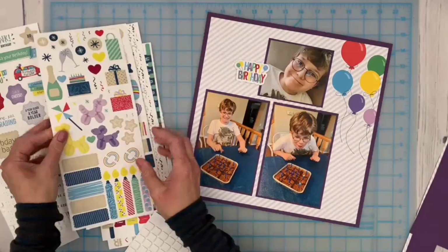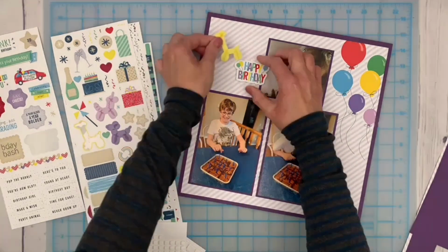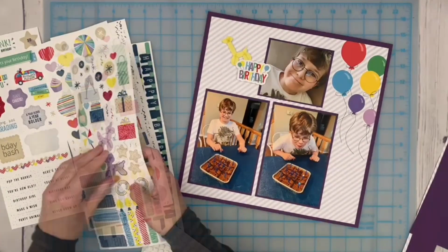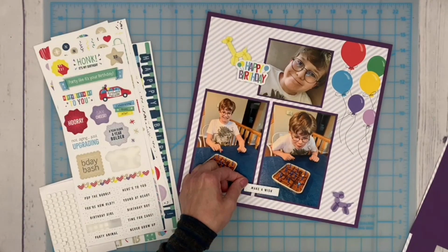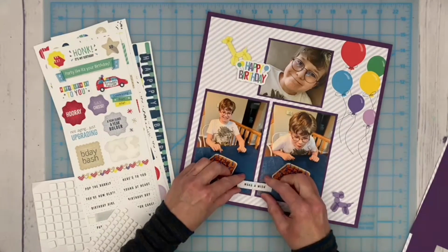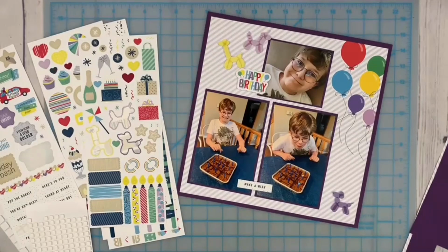And I thought maybe some of these fun little balloon animals would work as well and pick up again on the balloon theme. And maybe another one down here. And then I love to use these cute little sayings here. So I'll just add those with some foam squares. And maybe that last balloon animal. So I think something like that is going to look great.